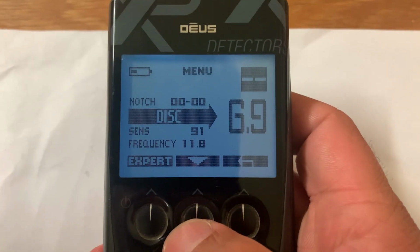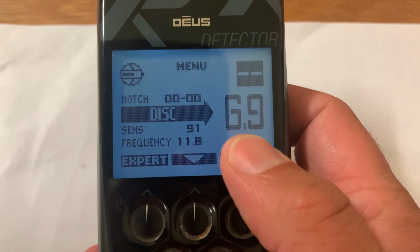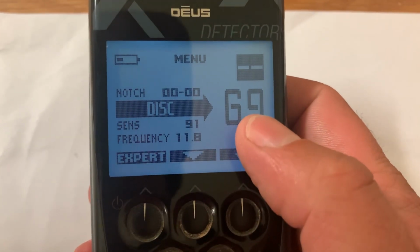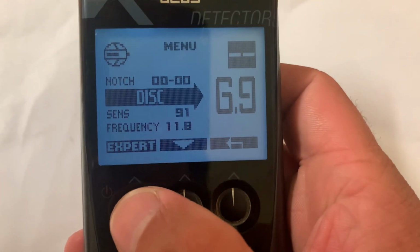So first one, we've got discrimination. Now discrimination's quite low, it's at 6.9. Quite a lot of settings use 6.9, so I've tested it, and that does seem to be a pretty good optimal position for the discrimination to be in.